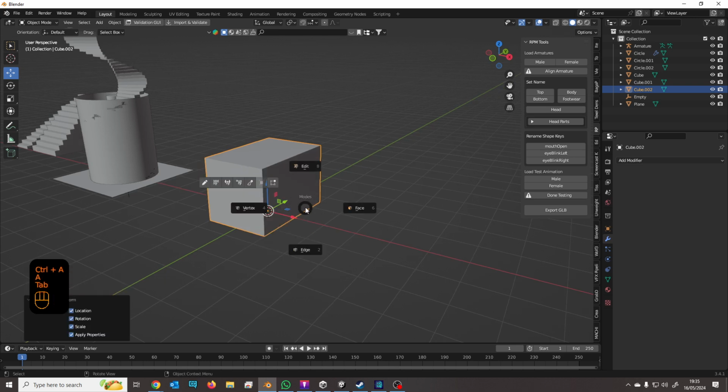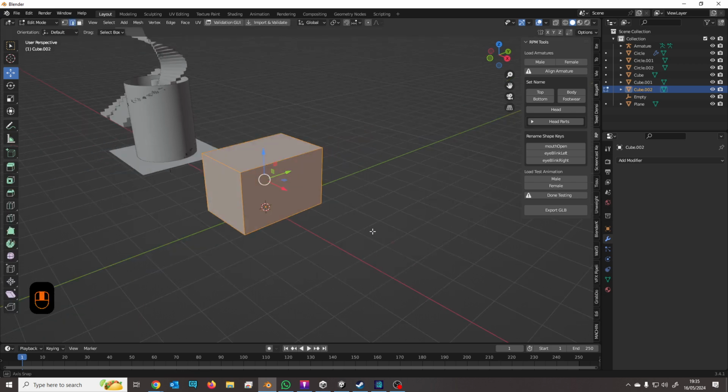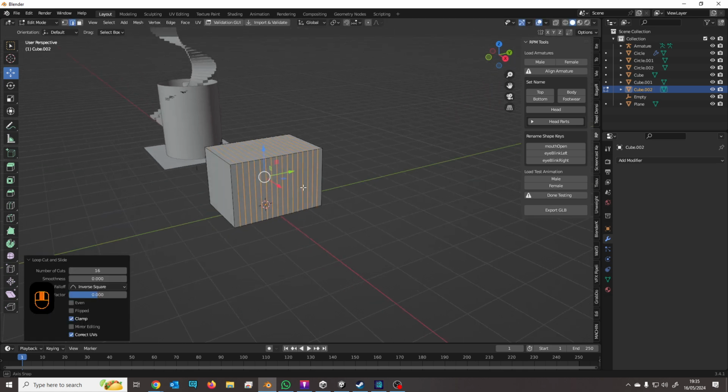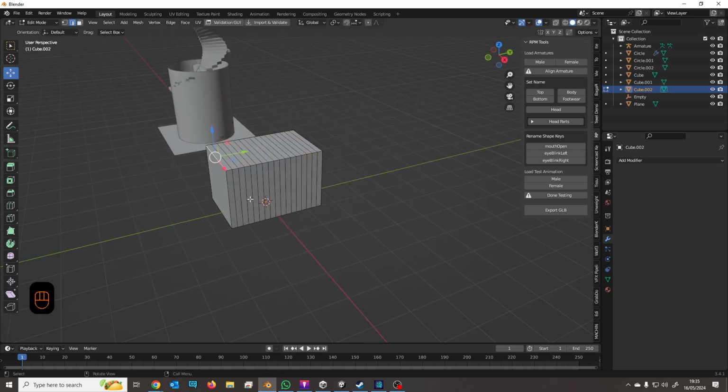finish. And then they would go into edge mode, and they will say, well, I want there to be 16 stairs. So Control-R to do a loop cut, type 16. There you go. But then you've got to start moving every step.